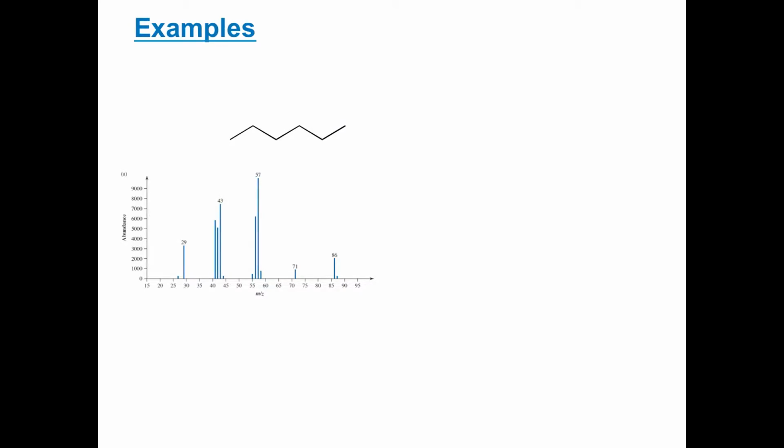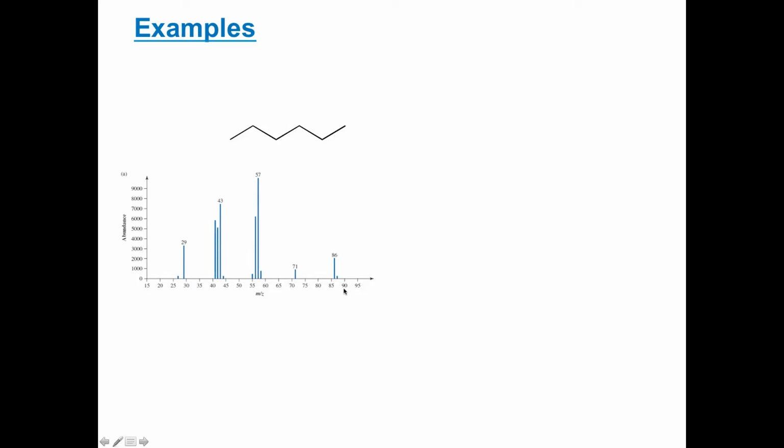So this is an example of what an actual mass spectrum looks like. The molecule that we're analysing here is hexane. So this is C6H14. There's hexane there. And this is what the spectrum looks like. So on the x-axis is mass to charge ratio. And if we just assume that the charge is always +1, then this x-axis just means molecular weight. And then on the y-axis is abundance. So how abundant the signal is at a particular mass value.